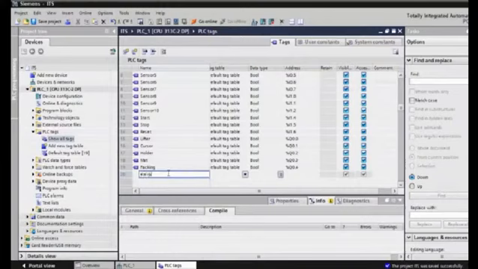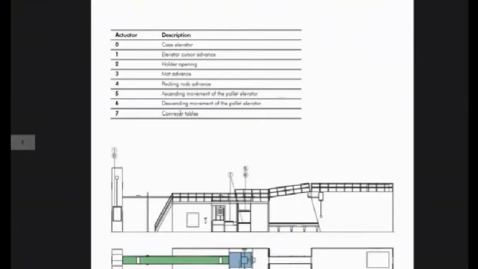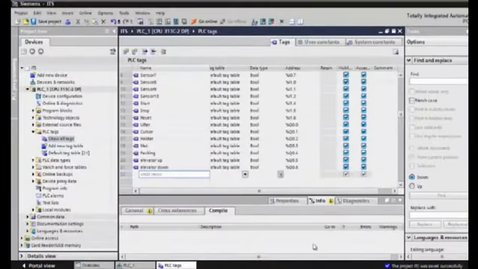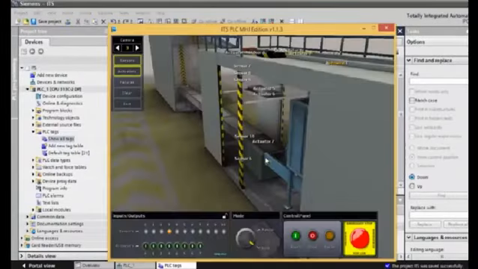Elevator up, elevator down, and the last one is used for the conveyor table. Conveyor table, that one is used to take the mat from this box.